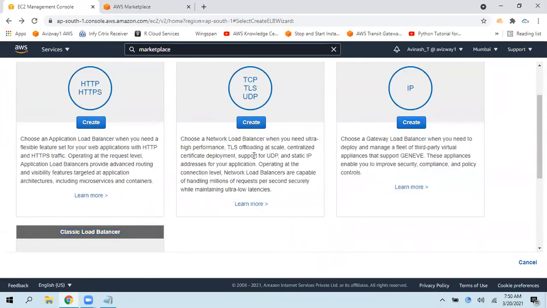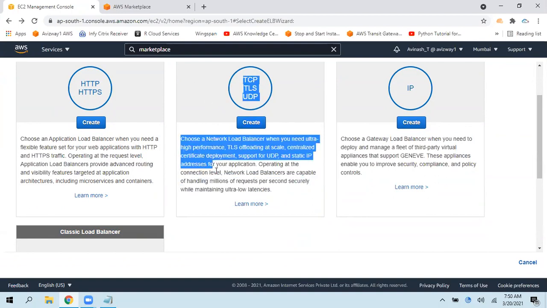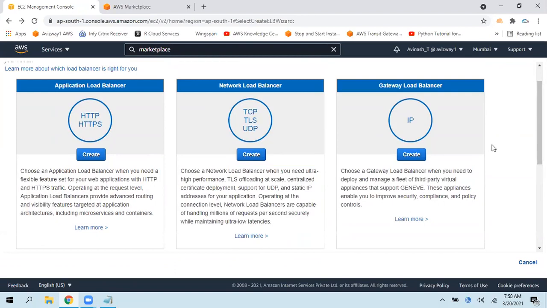Network load balancers are capable of handling millions of requests per second securely while maintaining ultra low latency. So when we need a load balancer that can support millions of requests per second and works with the TCP protocol, then obviously you need to choose network load balancer.